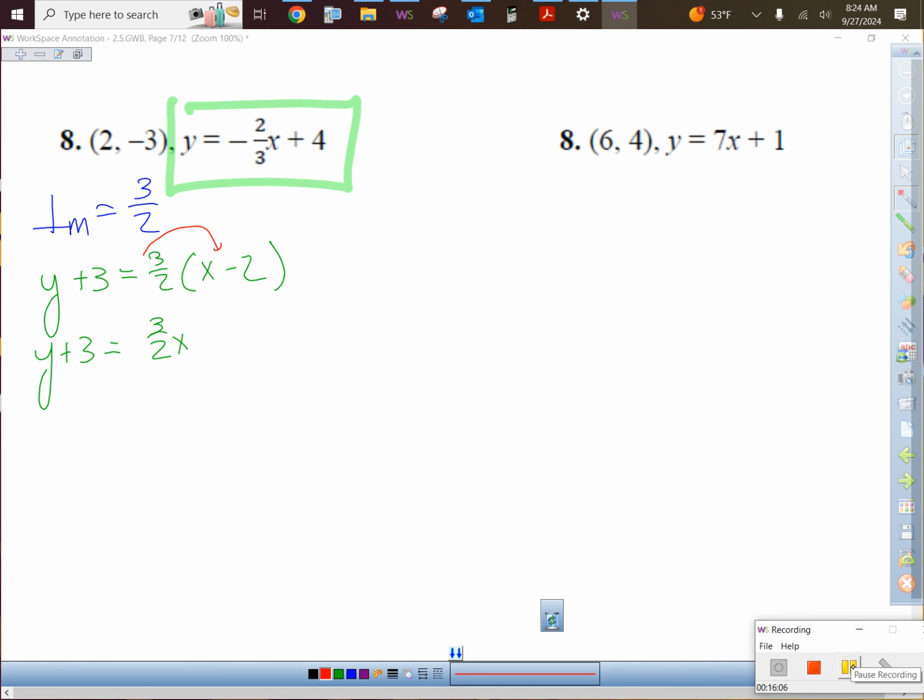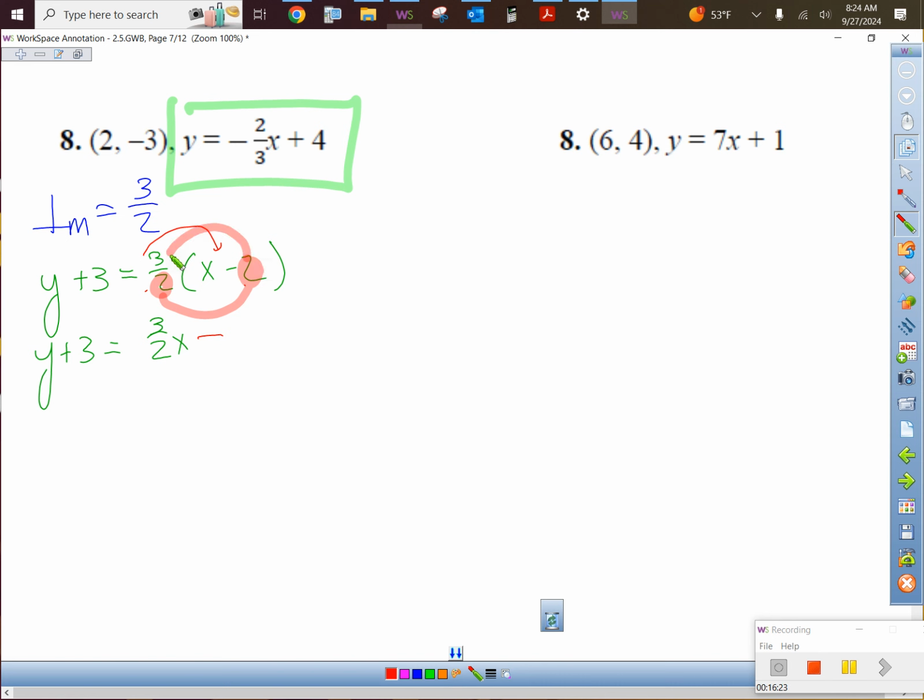Get this homeboy done. So I'll record it here where we got the fraction. I'm going to do the sign first. It's going to come out negative. All right, it's a positive guy times a negative guy. This little dude down here goes into 2 evenly. 2 goes into 2 one time. Take 1 times 3 up there and get a 3 back. And then, oh man, what do you want here? Y equals 3/2 x plus 0 or minus 6? Don't you have to subtract 3 over from both sides? So that would be a minus 6 in that case.